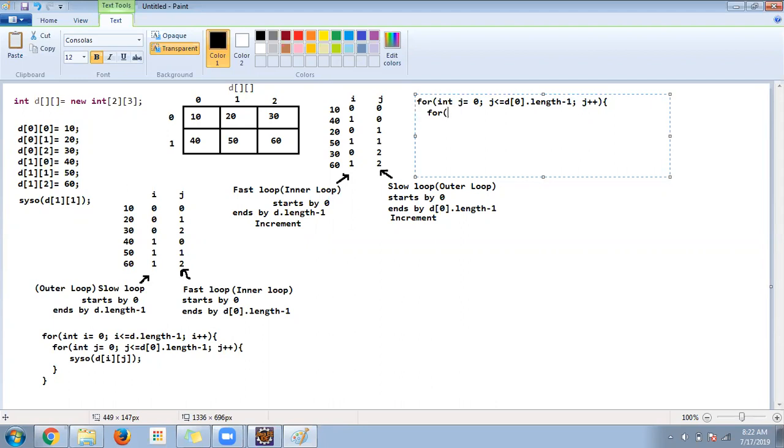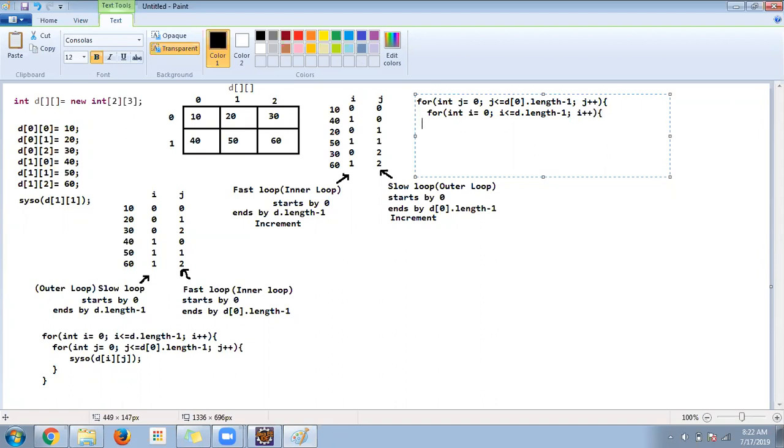Then the inner loop. For int i equals 0, because we are talking about i here, so that's why it's i. Then it's the inner loop, starts by 0, ends by i less than or equal to d dot length minus 1. Yes, then increments, i plus plus.